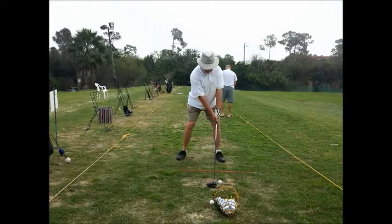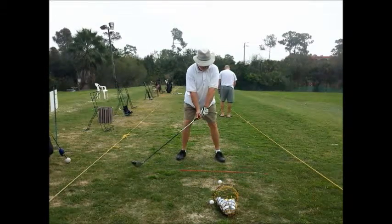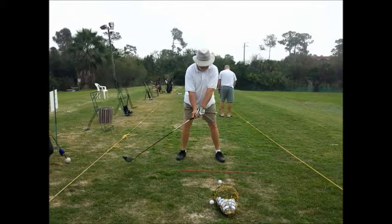We want to get his shoulders square, parallel to the target line, and get a spine angle kind of like that, instead of so straight up and down. Let's watch the takeaway and see if that isn't affecting it. So he's going to start there. And see what happens? He lifts straight up. See how he's lifting? His knees and everything lift up because he's kind of out of position at the setup.